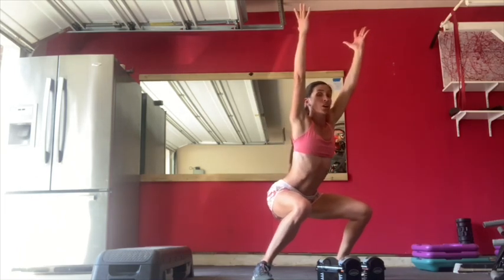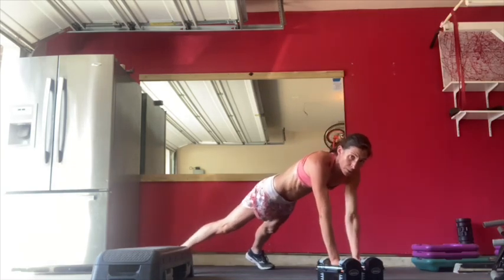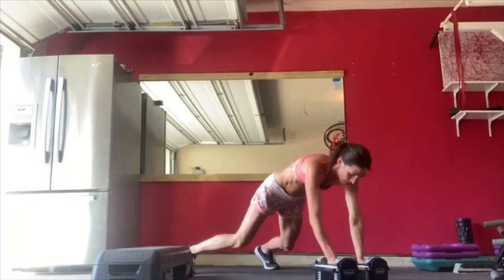So arms reach long overhead, come back, and you would be working on both quality of movement and quantity. So you are going for speed here. Boom, get up, right back. Row, row, ha.